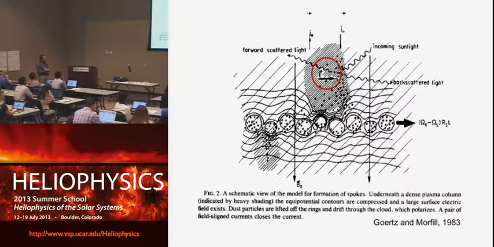But there is another caveat to this, because to maintain that electric field, you have to make sure that the currents that you could send up and down along magnetic field lines will not short this electric field. If you short the electric field, the story is over. The cloud will propagate nowhere. So what happens to those currents really is decided by the resistivity at the footprint of those field lines. If the resistivity is high, you will maintain the electric field, and the plasma cloud will propagate. If the electric field is high, you propagate. If you short it, you stop.